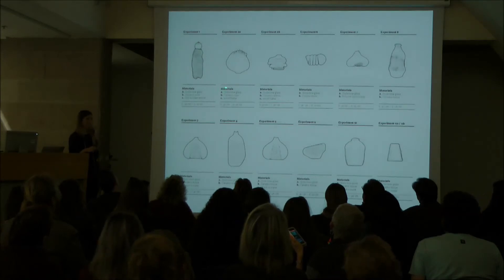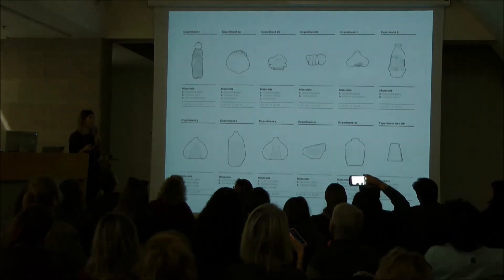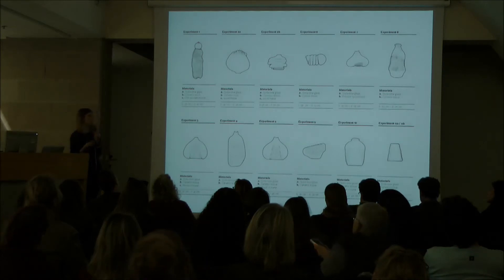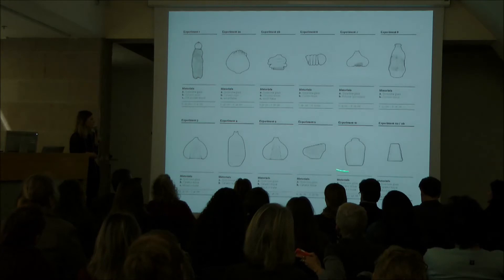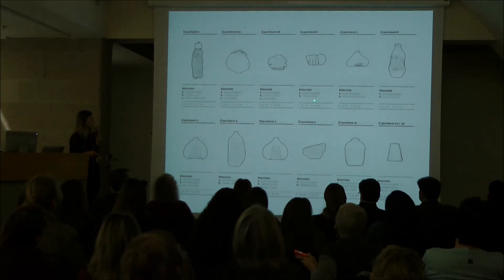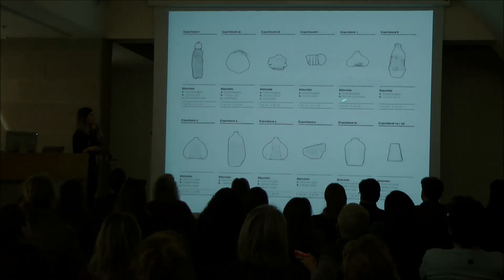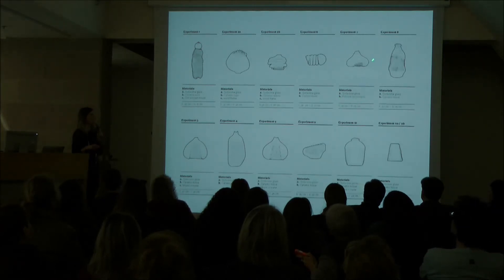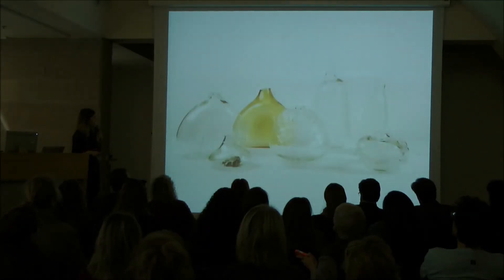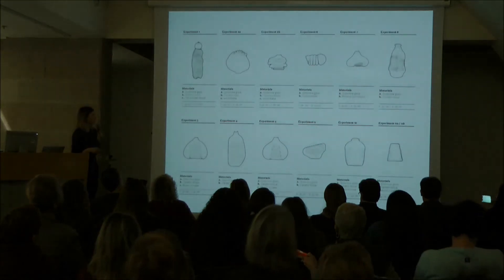We call all the pieces experiments — and still today we call them experiments, because we don't claim them to be final objects. We want them to be a work in progress. The day we come up with something that can actually go into production as an industrial object, then we'll call it an object. So far, experiments one to thirty-one show a progression of different materials — for instance, one was made using carbon fibers, though carbon fibers proved not to work very well with glass. Another was made with a polymer that we could actually encase in the glass.